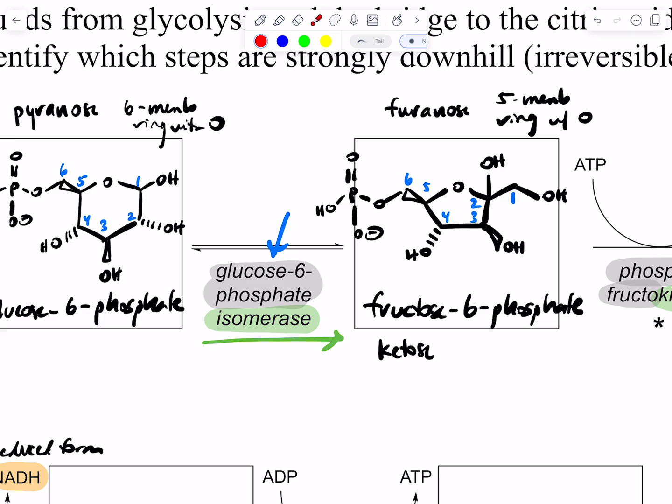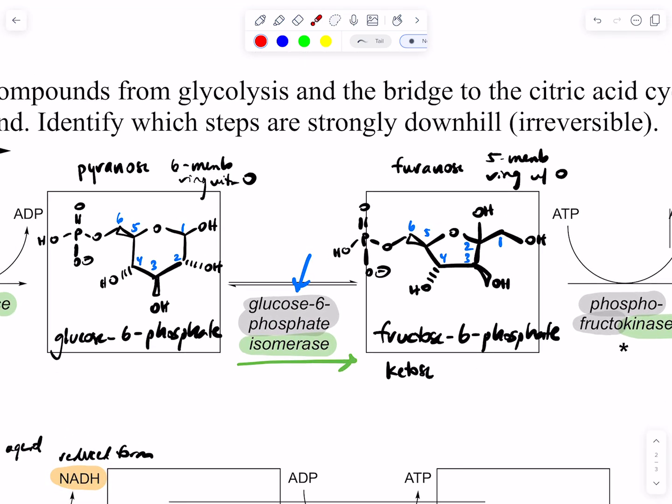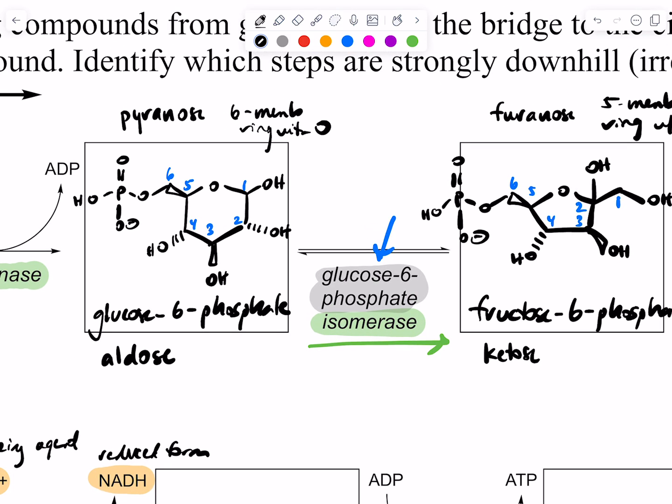Okay, remember that fructose is a ketose, glucose is an aldose. In the open chain form of glucose, glucose is an aldehyde. In the open chain form of fructose, fructose is a ketone. Yes? Two questions. Do we know that the fructose is fructose 6 because of the glucose 6-phosphate? Yeah, this 6-phosphate group stays exactly the same, no change.